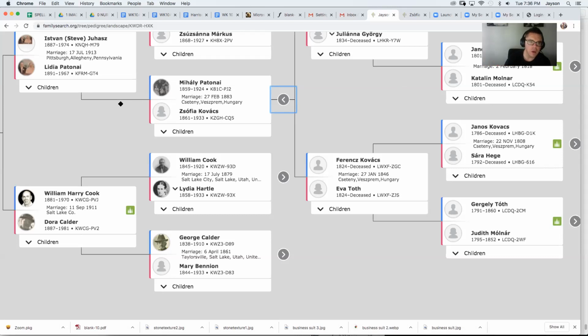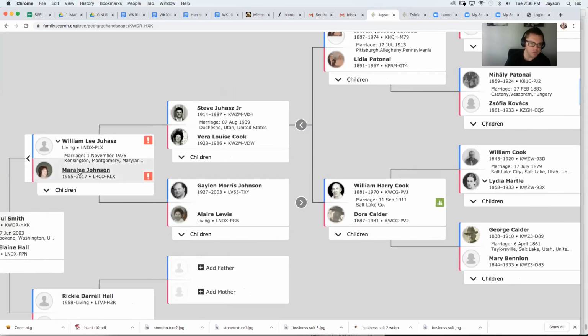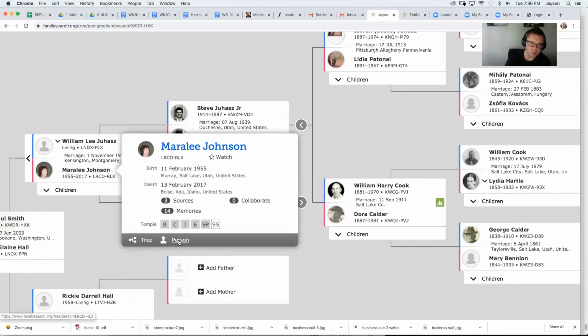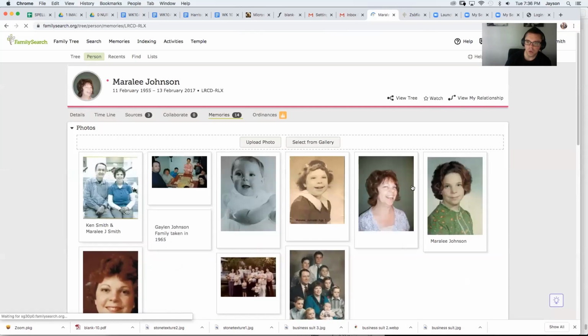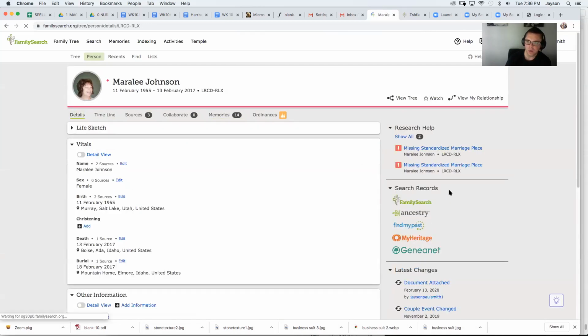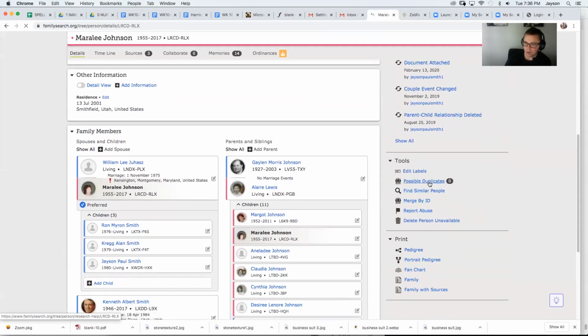I don't think I have that anymore. I merged all the files that were out there, but let me see if my mom had something like that. I know that's a little bit more in depth, and we could definitely go into how to merge a file, because that is a kind of complex skill to learn. But you go into here, the possible duplicates, and thank goodness there aren't any, because it means that we've done all the things.